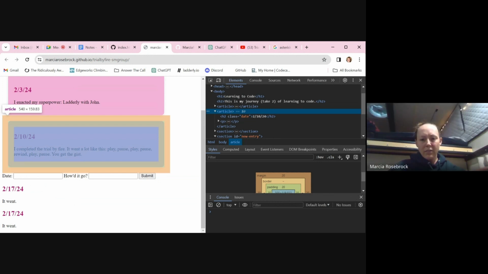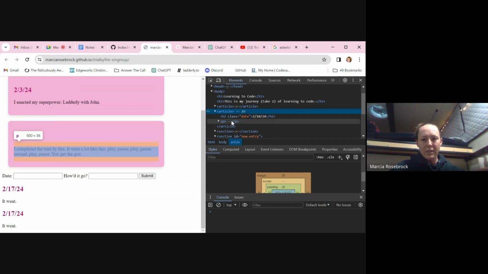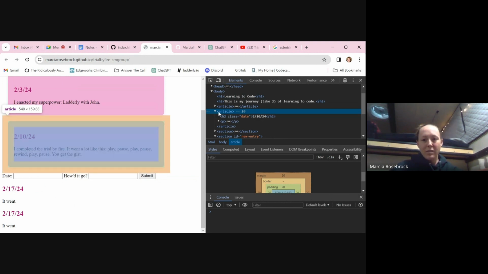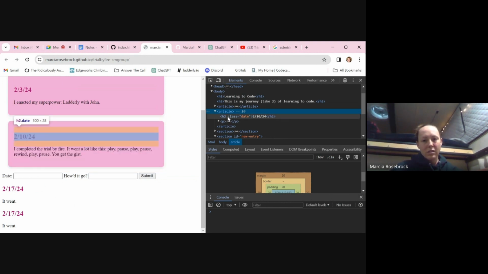And what's inside of that article tag? My H2 and my P are both inside of it, and one of my CSS classes, so that would also be pink. Yeah, just pink. That's all that did. So inside my article is my heading and my paragraph.